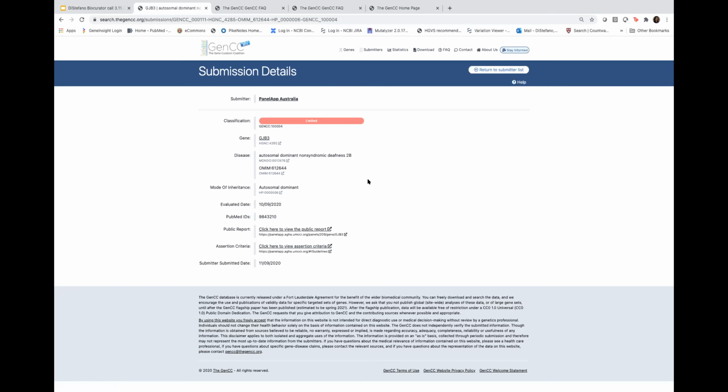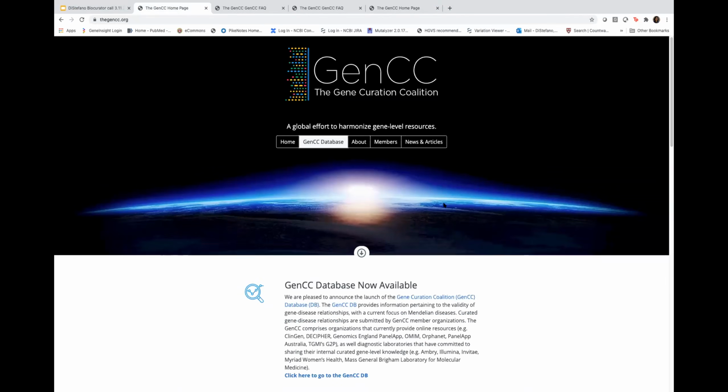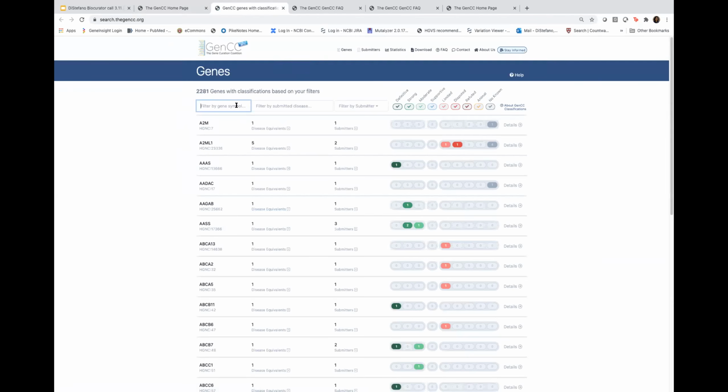So I would suggest if you're doing a curation for a ClinGen GSEP that you first check the ClinGen website, because I mentioned it's not immediate if something's published on the ClinGen website that it comes over here. So I would search the ClinGen website, make sure it's not there, and the gene tracker, and make sure it hasn't been curated by another group that you would want to reach out to and try to collaborate with, another GSEP, I mean. And if it's absent from there and the gene tracker, you could then come over to the GenCC and just go to the gene level page. And I found it most helpful to just search by gene symbol and see if it's classified in here.